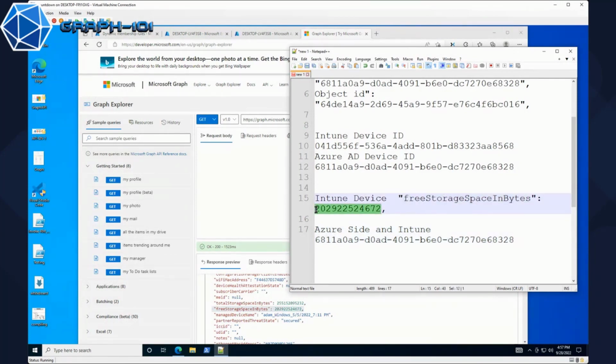And obviously we're not going to do 188 gigs or whatever that translates to in megabytes, but it's going to be 30 gigabytes, which will translate into megabytes instead. And then from there, we can grab the Intune Azure AD device ID that it also has, and we'll then send a patch command to those devices in Azure, not in Intune, in Azure, with that custom extension attribute.